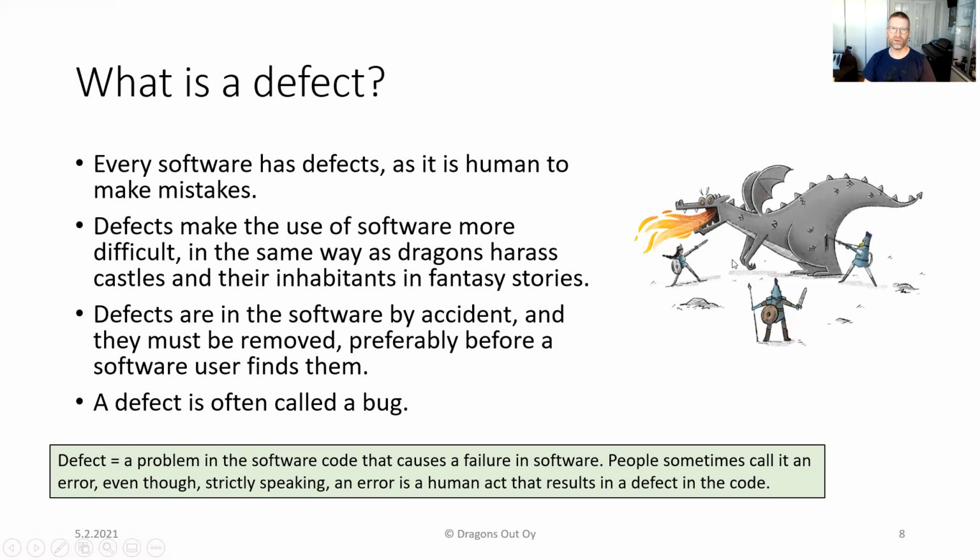It is human to err, it is human to make mistakes, so there will always be defects. It's a fact of life. Some defects are more harmful than others, but you still need to find even a small defect. Defects are commonly called bugs, but here I will use the official term defect continuously.